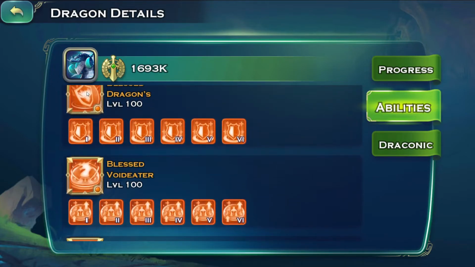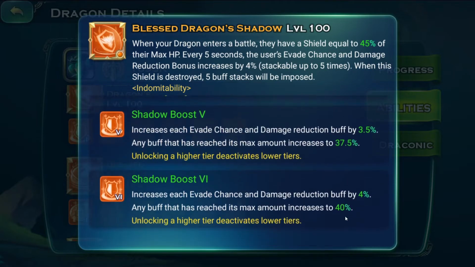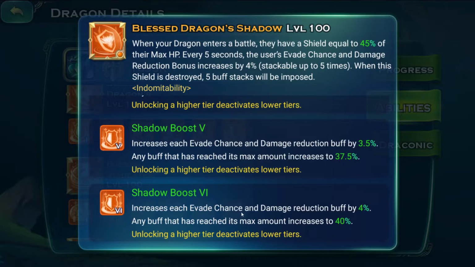Now, moving towards the fourth, called the Dragon Shadow. This ability is similar to Dragon Scale Heart, but a lot weaker. The thing about this is it has an HP shield on your dragon, which does seem quite a lot. And then every few seconds it increases evade and damage reduction, stacking to 40% at level 100.